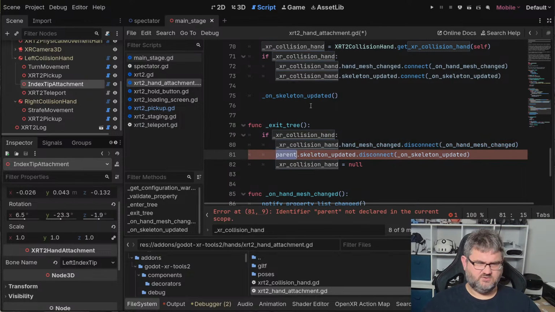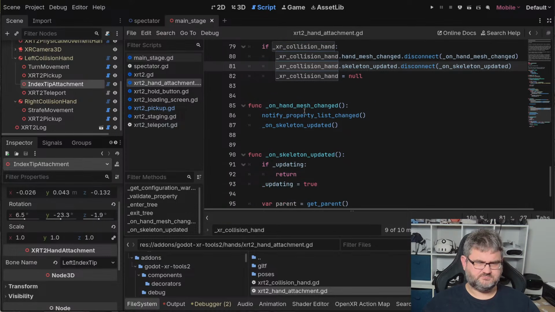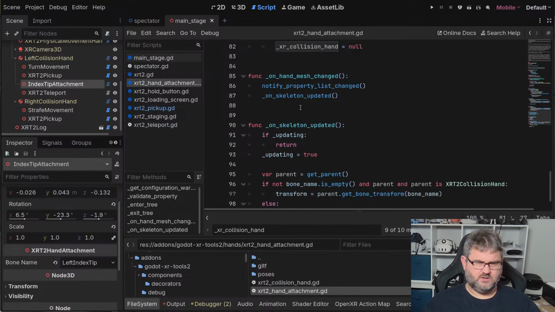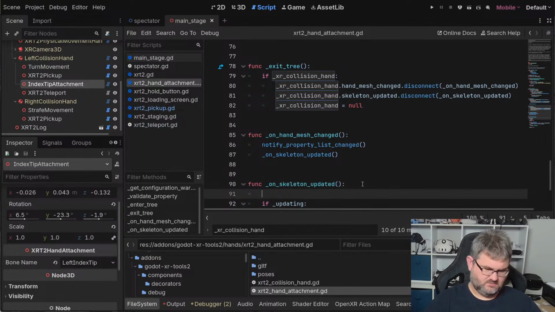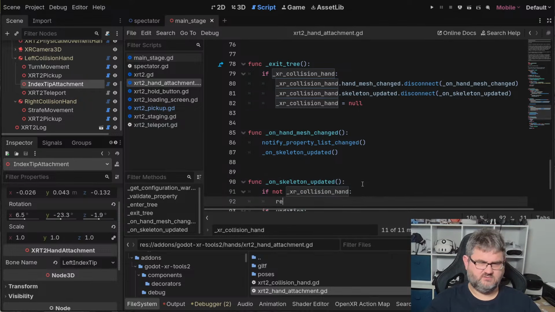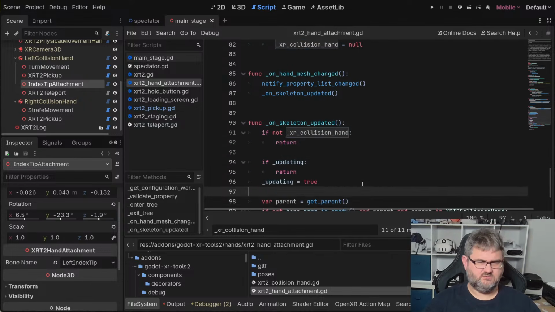Oh, we need to do that same thing too. Okay. Cool. And then here, if we don't have a collision hand, we go bye-bye. All right, cool. Okay.